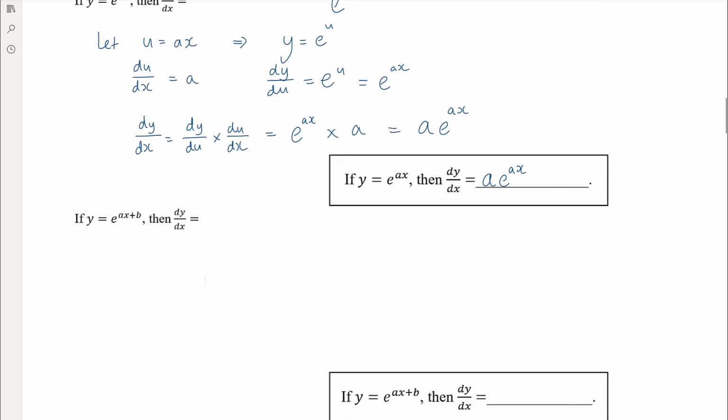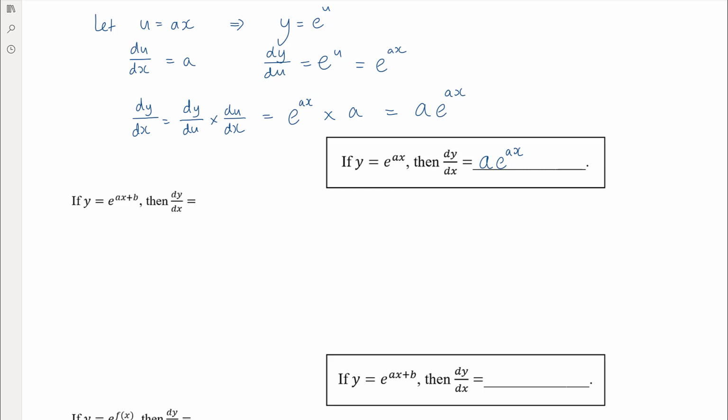We can follow the same logic if the inside function is ax plus b. Okay, and again, you can follow through with letting u equal ax plus b. I might see if we can manage to do this one using our shortcut chain rule. So just thinking about covering over the inside function. So I have e to the power of something. The derivative of e to the power of something is still e to the power of something. But then we also need to multiply by the derivative of that something, the derivative of the thing that we shaded, which is a. So we get a e to the ax plus b.